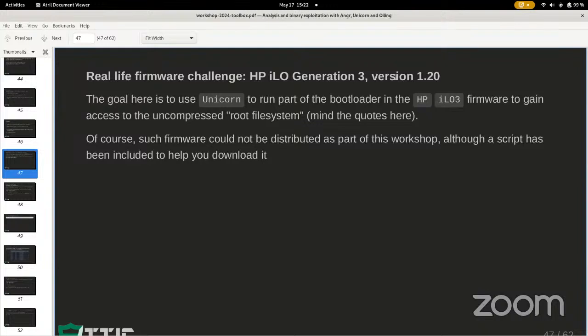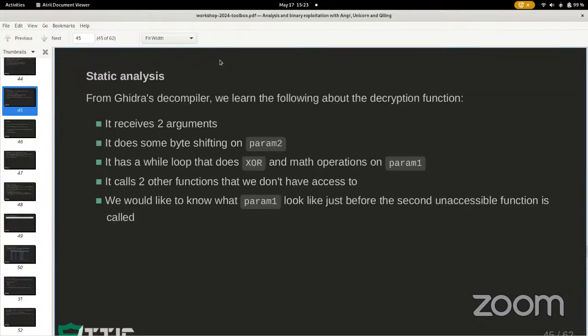So in this exercise, we'll see how to decompress the iLO firmware to start analyzing it, because those now are encrypted, so you have to decrypt on top of decompressing. But those older firmware were not encrypted, so you only had to do the decompression. So we'll do the previous challenge first.